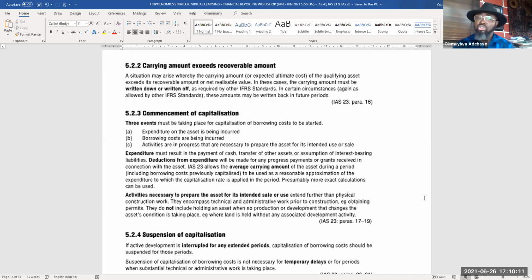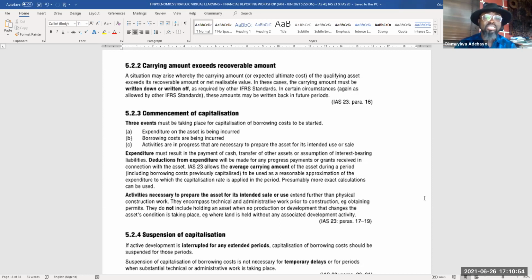It then means that you will still be paying the bank you borrowed money from. Such interest is not integral part of the construction, because this kind of issue you have with government is not an issue that is integral part of that construction. It's an issue that arose from some inefficiency or some failures, whether from the part of government or from your own part or from both, that has extended arbitrarily such period of delays. At that point, such will be suspended for capitalization. And once it's suspended for capitalization, it will be expensed.